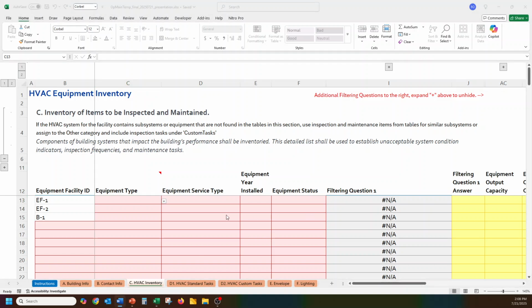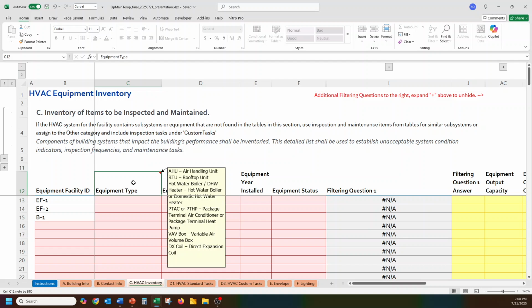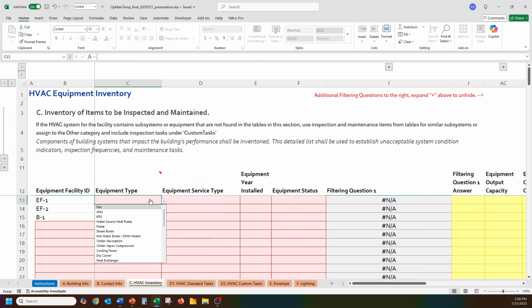So the next column here is equipment type. I'm going to hover my mouse here. You can see the note popping up, which tells you what some of these acronyms mean. Now, after you click this, you can't just enter whatever you want. You are constrained by this list of 33 different unique equipment types plus the other category here at the bottom.